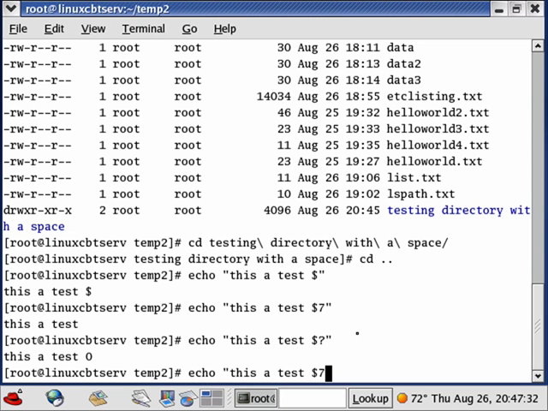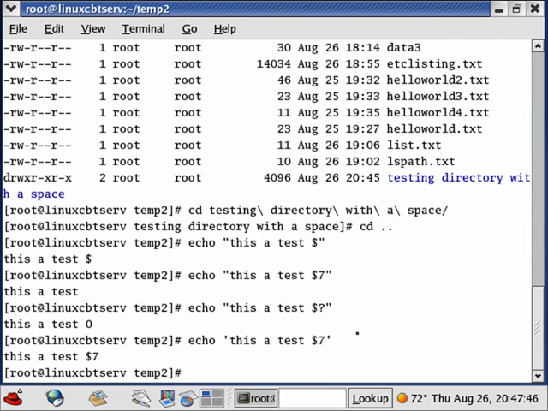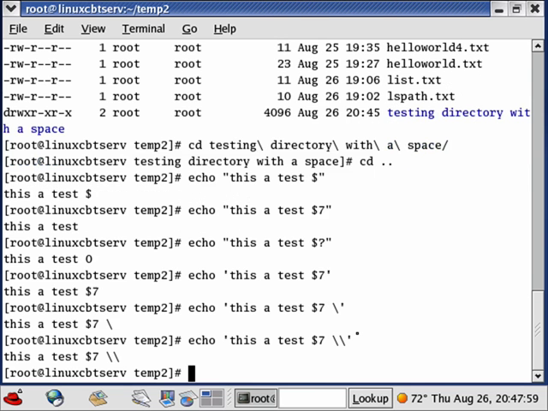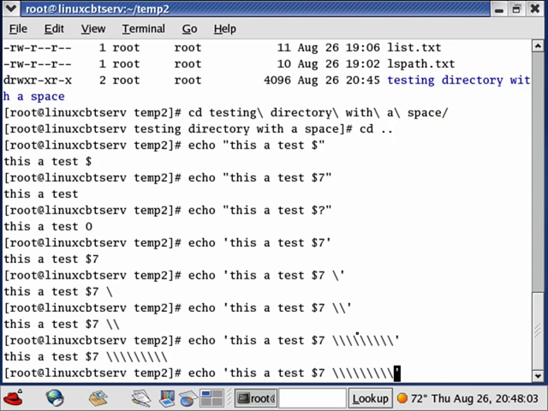Then you use strong quotes. Anything within strong quotes, and strong quotes are referred to as single quotes, anything within single quotes are treated literally and echoed and preserved literally. And as you can see here, $7 prints. You may be wondering, what about the escape character? What if we stuck, let's say, the escape character \ in here? What would happen? It still prints. What if we put 2 backslashes? They print. Again, everything is preserved literally within single quotes.